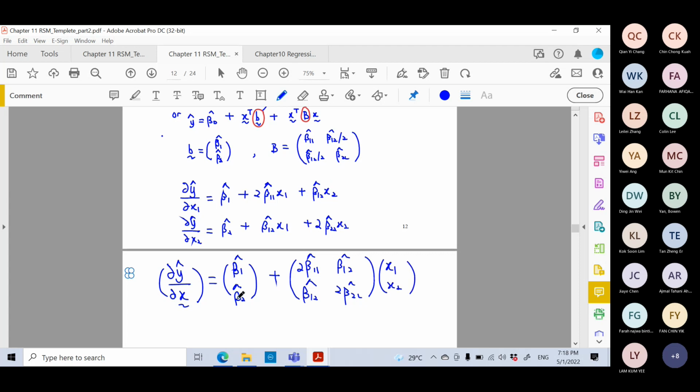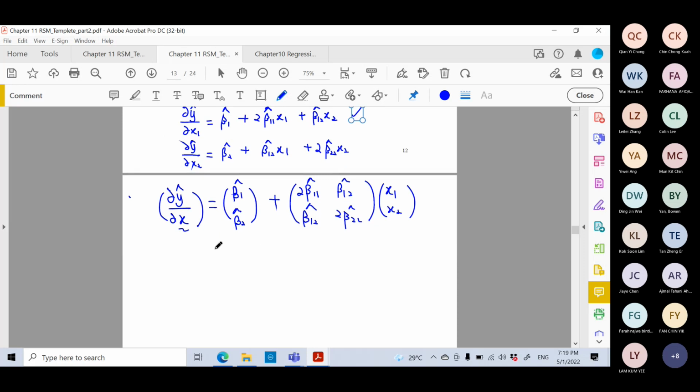Okay, so this whole thing we can write it here. If you multiply this one with this one, you get the first one. It's beta 1 here, 2 times the beta 1 1 x1 plus the beta 1 2 hat now x2, you get the first equation. If you want to get the second equation, it's just the beta 2 hat, and then the second one will be this one times here. This is the reason why I write the x1 first, followed by x2. Okay, so you will get the following one. If you observe this thing, you will get your beta 1 hat.